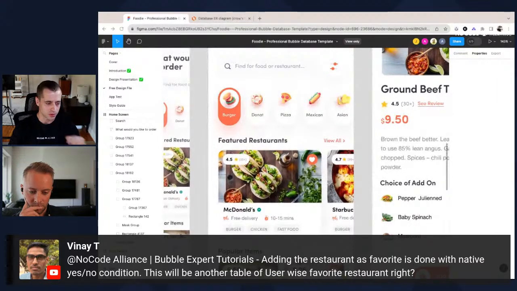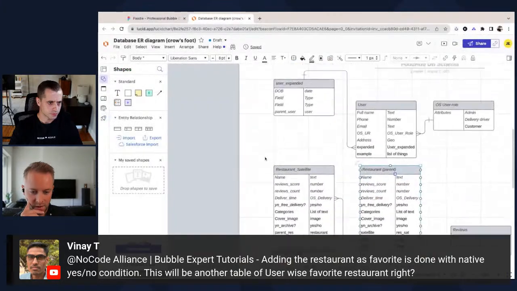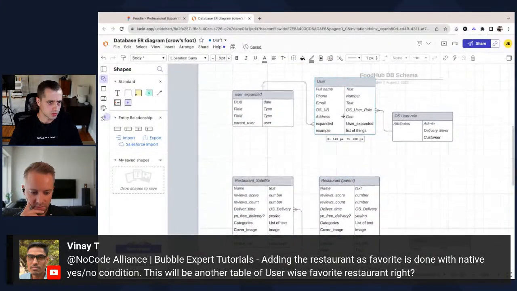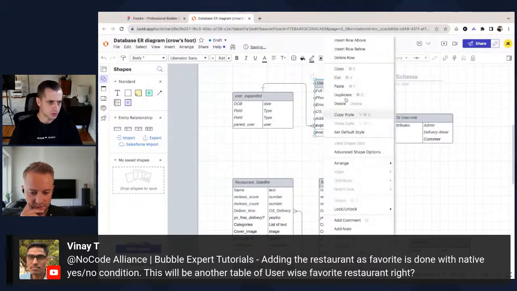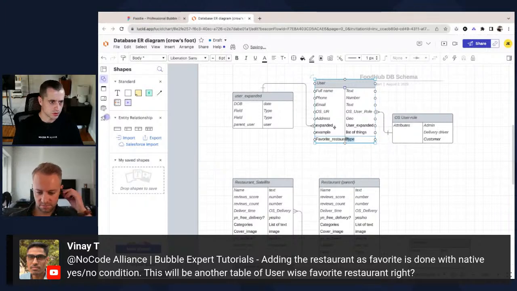How about you? Yeah, same way. I'm not sure if there's any other sensible way to do it, really. Yeah, you have to store the list somewhere. And probably if people are favoriting hundreds of restaurants, the feature really loses all its meaning, I think. So yeah, I think that's the way to go.